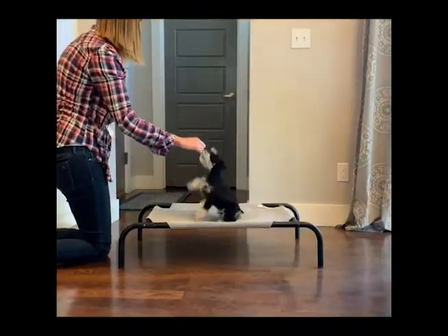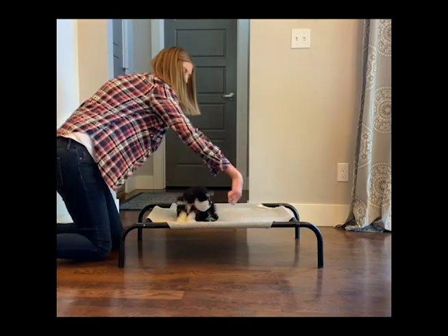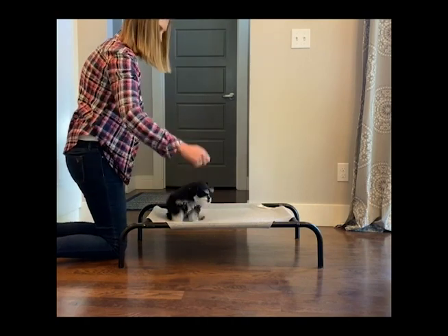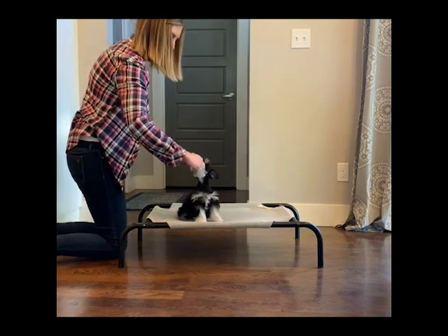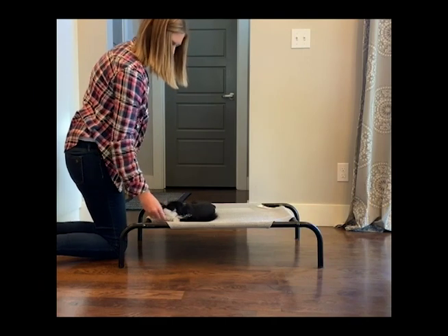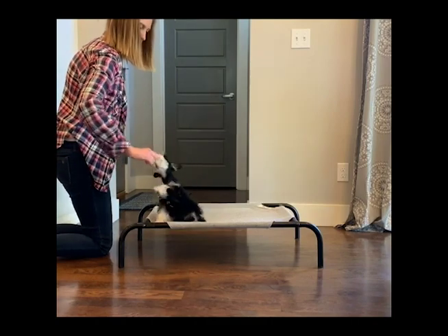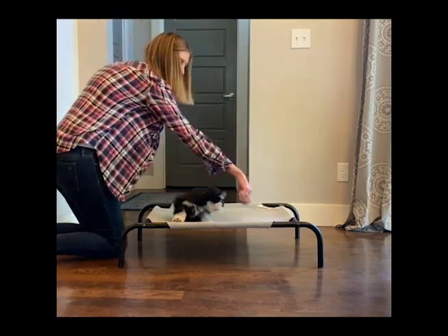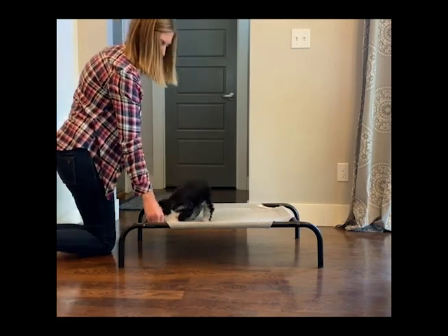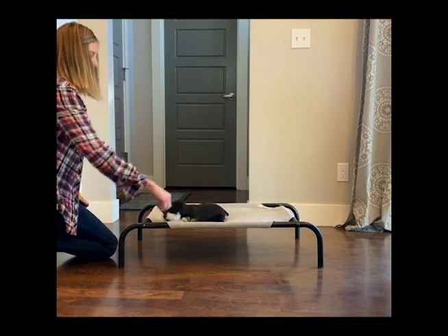You can see Judd here working on some of his basic obedience training. This is what it looks like when they are at this stage, and he's doing really well. He has a great desire to learn — you can see he's very enthusiastic about what he's doing, and it's super cute at this stage to watch them. They're just a lot of fun. You can see they're very exploratory and very motivated, and it's cool to watch them develop through this learning stage and progress through our training program.